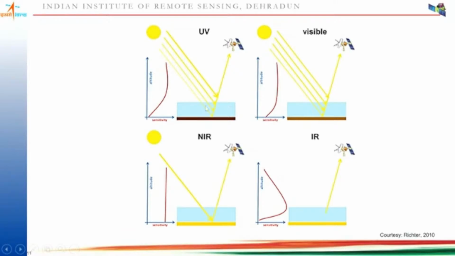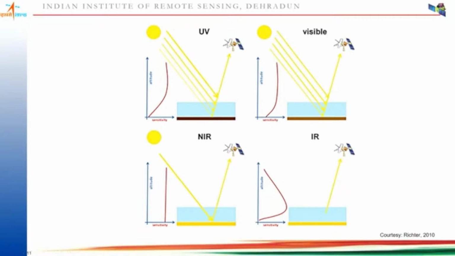For example, there are many sensors like TOMS, the Total Ozone Mapping Spectrometer, an ozone monitoring sensor. It has an ultraviolet and visible sensor, which senses the ozone, not only the stratospheric ozone but also the tropospheric ozone lying near the surface. There is another sensor known as GOME, another ozone monitoring instrument, which is also designed under the same wavelength.